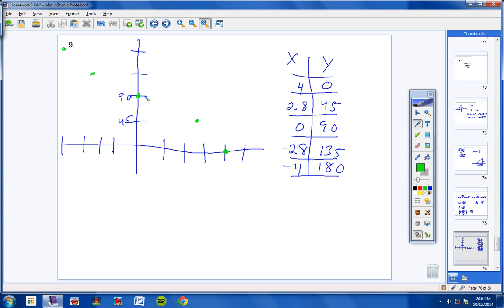Now, a lot of you just drew a line, and I've told you guys there has to be a curve to it, guys. There has to be a curve. Comes down, hits here, comes here, and then has a little curve right here. Okay, I'm going to show you why right now.